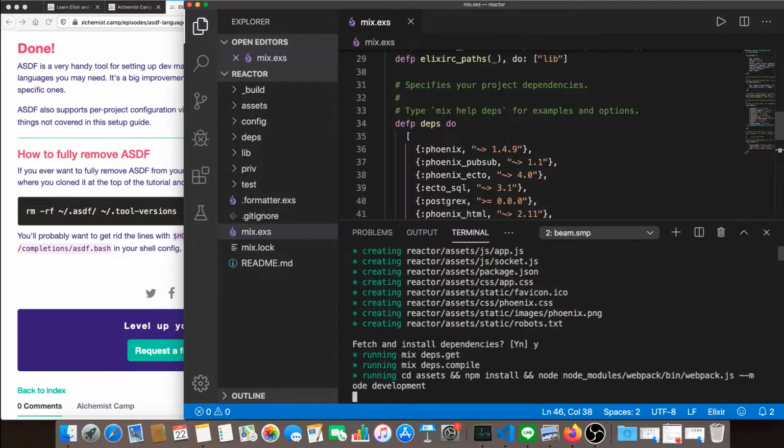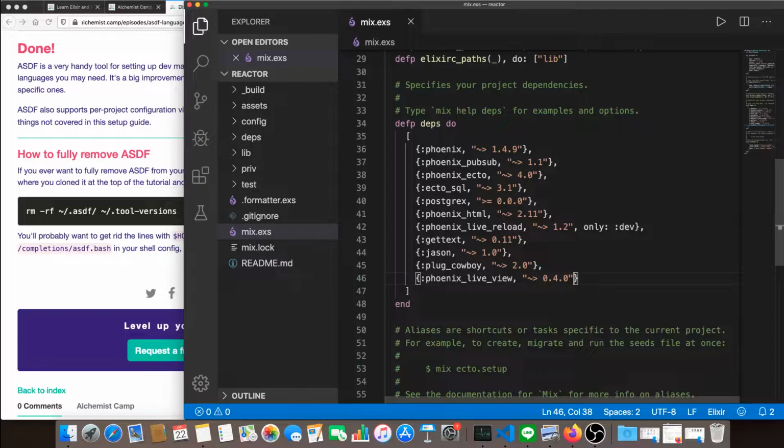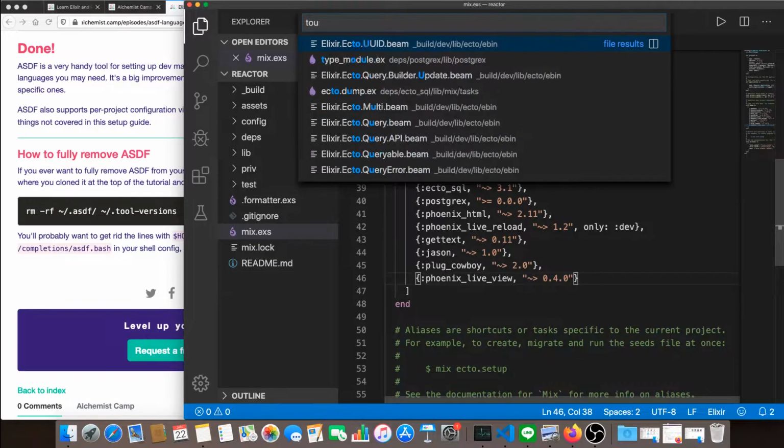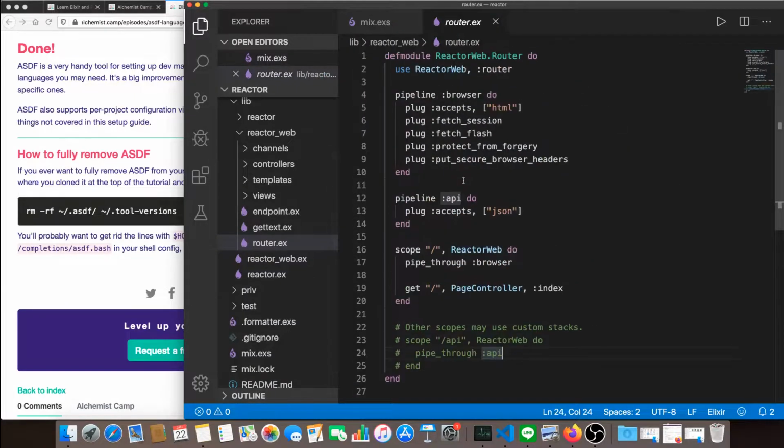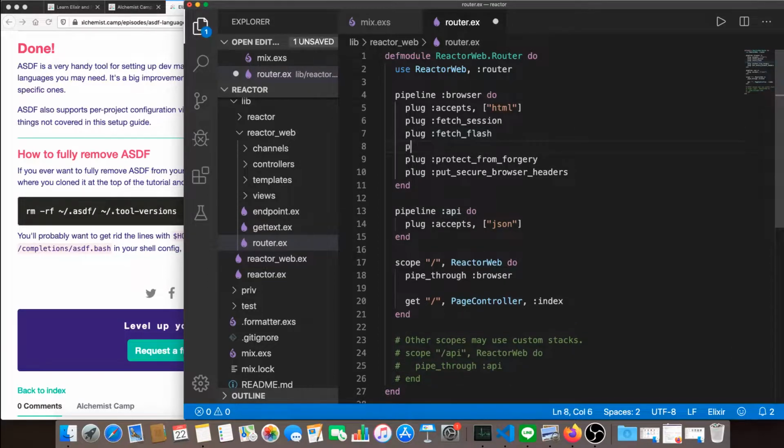Then once we've installed that, while we're still installing dependencies, we're going to have to do another mix deps.get. But in the meantime, we'll go to the router and add a flash plug here. So fetch flash is, say, when there's an error or something, the next page you load, you would display the error in a flash, like one of those red things, like, your password must contain at least 8 characters or something like that. But if we're using LiveView, we also need to have a flash for when it's not a full page reload and it's just a reload of part of the page coming in from a socket.